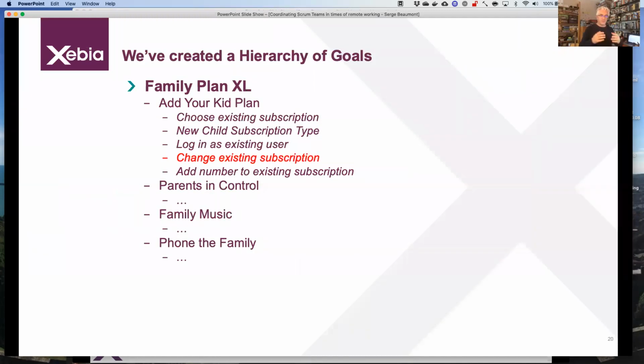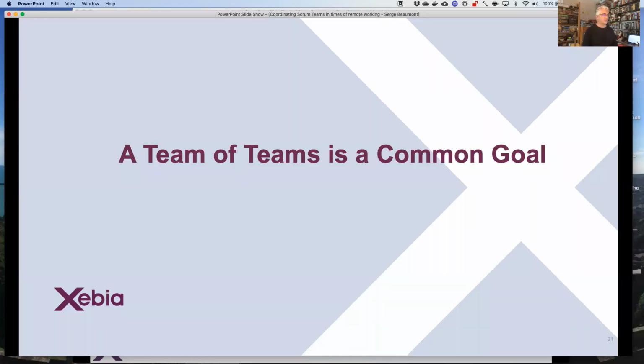And so basically you have something like a hierarchy of goals. If you use tools like Azure DevOps for your backlog tooling, you see how this all fits in, right? If you are using a tool like Azure DevOps, or in limited fashion Jira, because it only really allows 2 levels, you would put the family plan Excel user higher level epic at this level. You would have 4 features, add your kid plan, etc. And under that, you would have these 5 user stories, right? So that's how you would use a hierarchy of goals. And this is how story mapping fits in there as well.